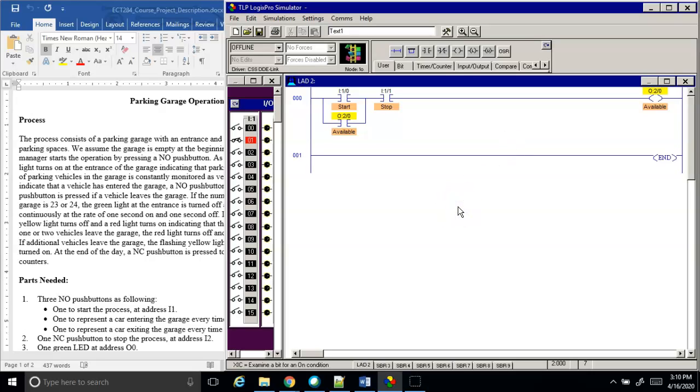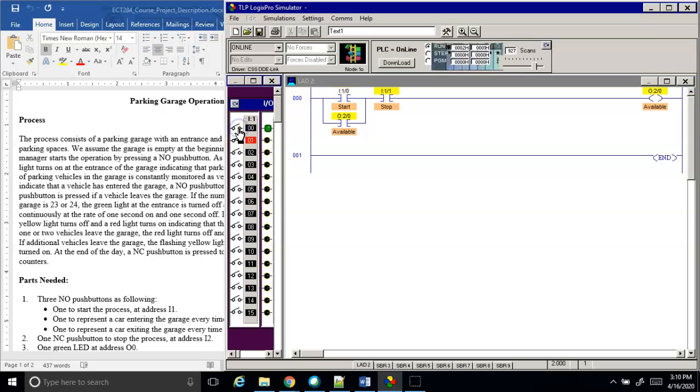And that part is now ready. And again, I'll run over, download it. One of the important things I found when writing the programs was not to try to just piece it all together at one time, but do it a little at a time. So you make sure that each part is working as you put it together. So we now have start and stop that are working.